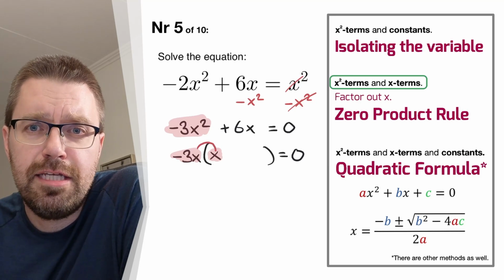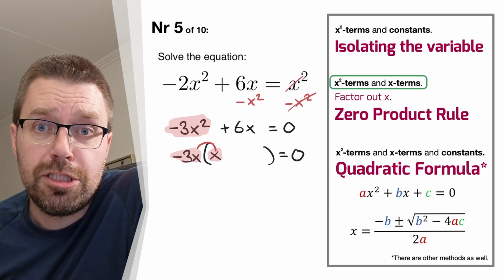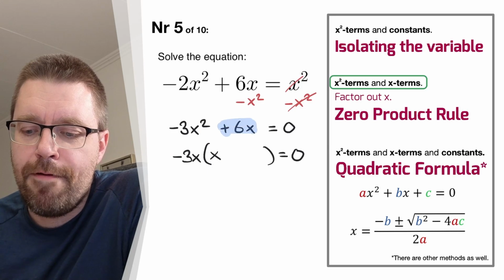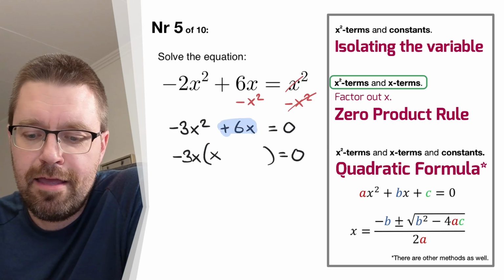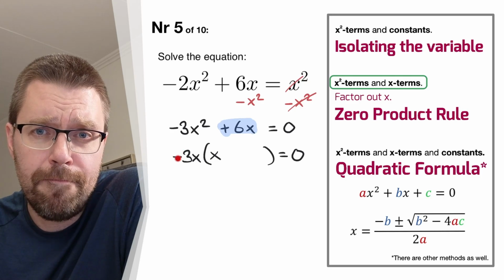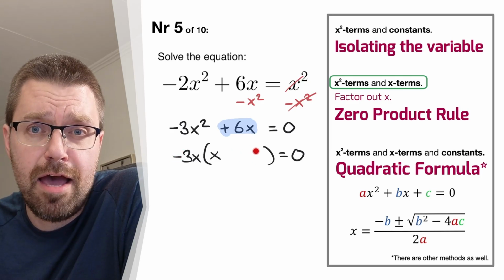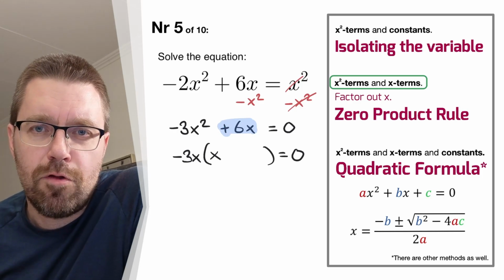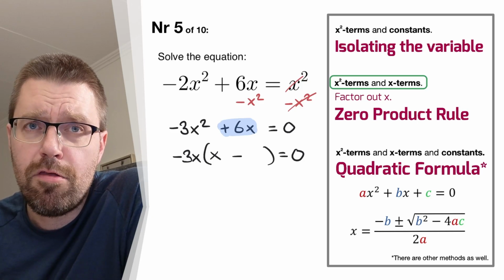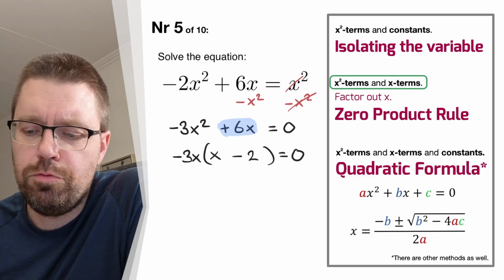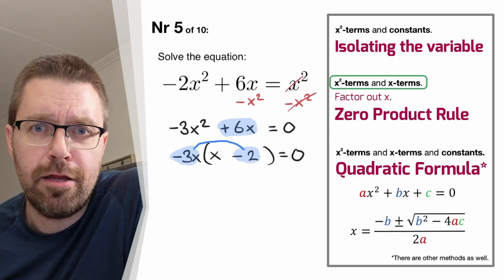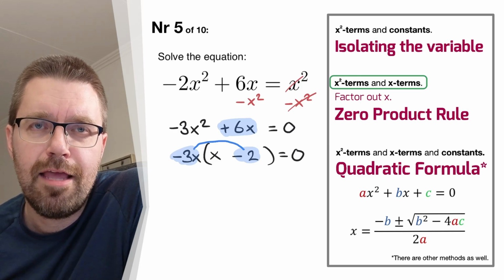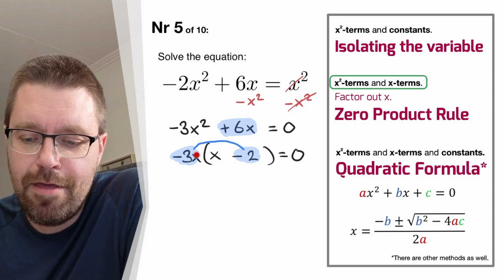Because if you multiply these two terms with each other, we get the first term. And then we have the second term. And I know that if I took away a negative sign here, then I must have a negative sign inside the parentheses for it to be positive when I multiply these factors with each other. So I write minus, and then the number is 2. So if you multiply these with each other, negative times negative becomes positive. 3 times 2 becomes 6, and then we have the x.